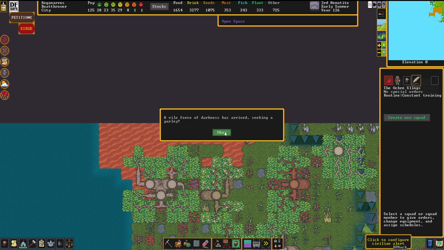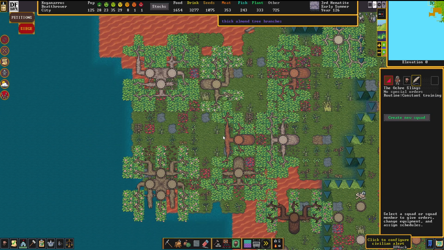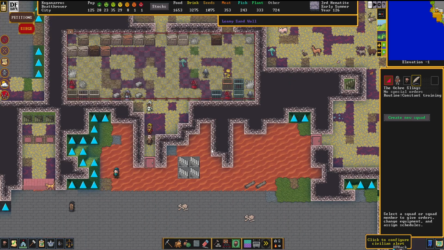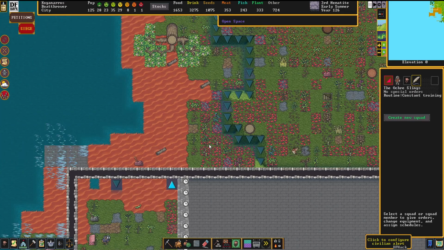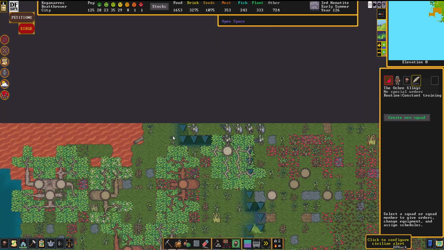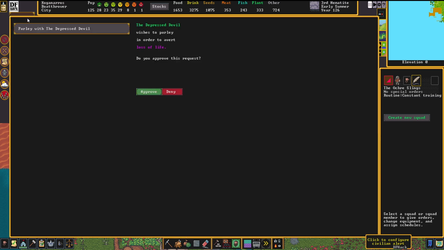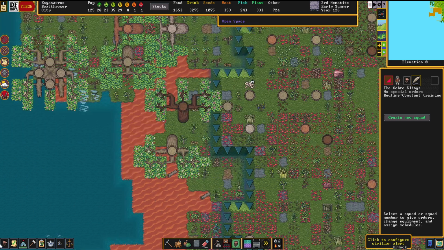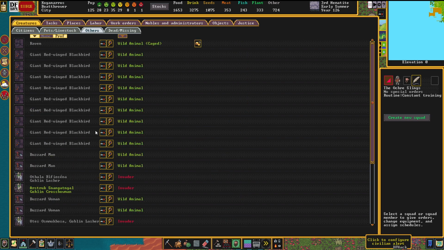Oh, wait a second. He came with parlay. Parlay means they want one of my artifacts. Yeah, I'm gonna parlay that into your teeth. So, the depressed devil. Come on. Stop talking. We're not gonna give you anything.